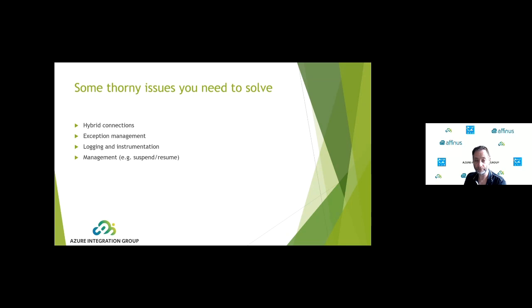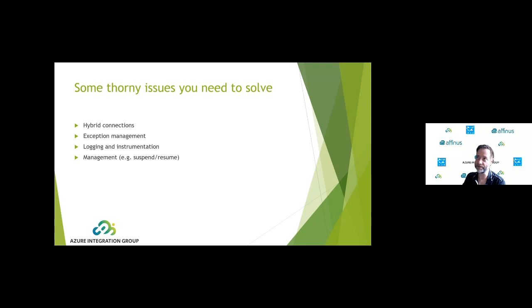Cool. So exception management. We talked about the fact that BizTalk gives you a certain amount of ACK and NACK and failed message routing and suspended messages and that sort of thing. Are there any particular things we want to call out that you would solve differently in AIS? Yeah, a little bit. Exception management is an interesting one.